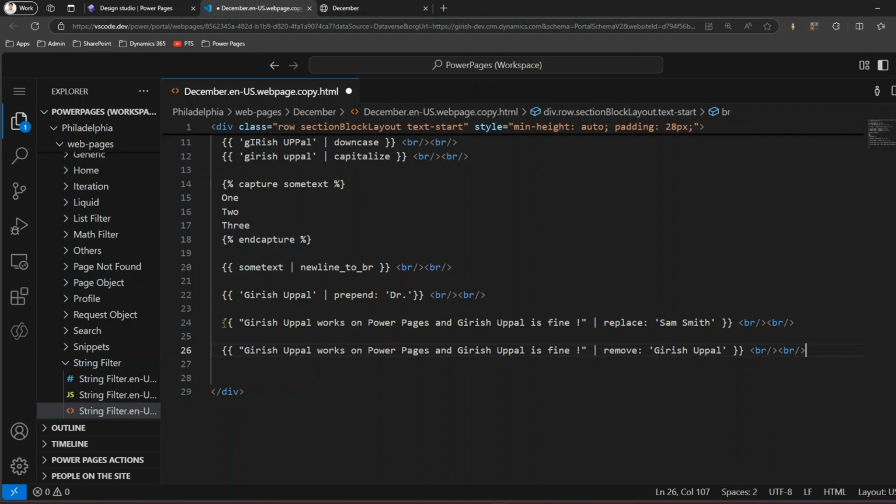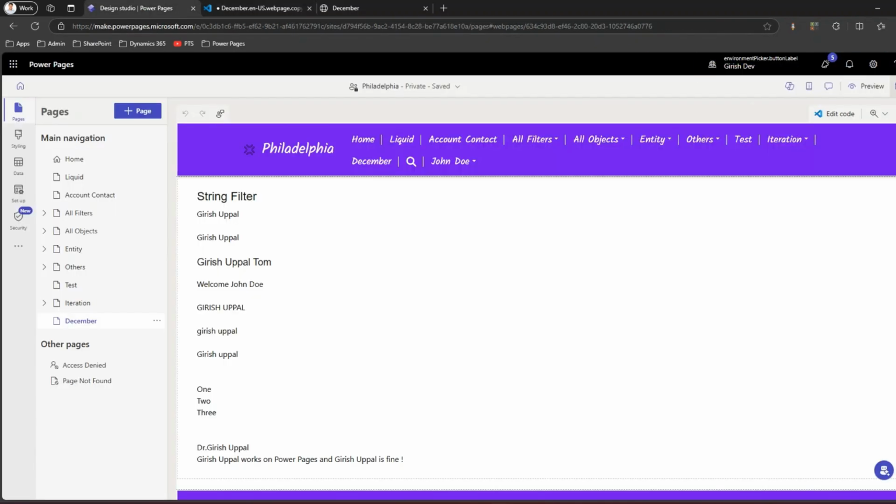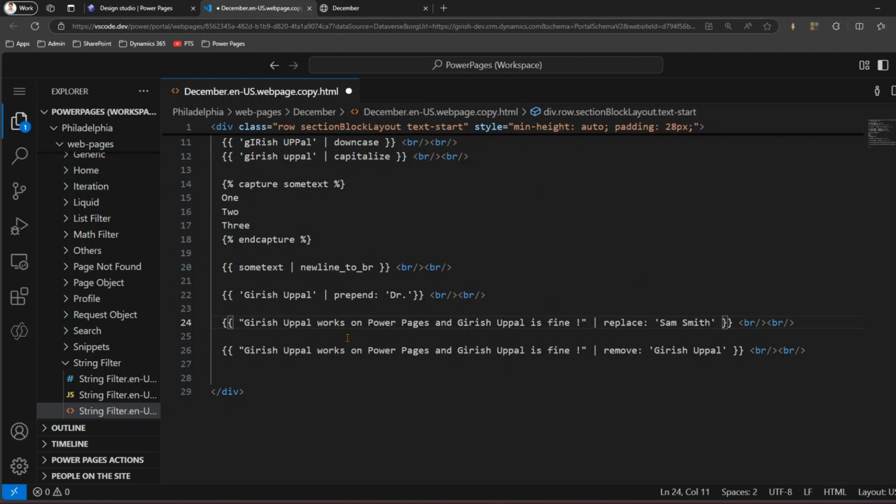Now in this scenario, if you see this replace, just watch. Here it will replace with Sam Smith, right? This will remove Girish Uppal.